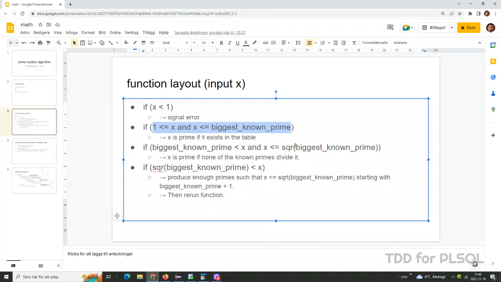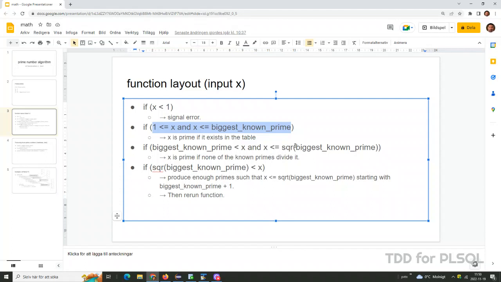So let's say 17, for instance. If 17 is not divisible by 2, 3, or 5, then 17 must be a prime number. Now, there's some math behind that, and you might want to look it up. I can, or you can just trust me on that.